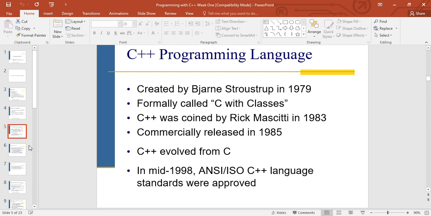Good. So what makes C++ special? Like I said, it has object-oriented programming in it, and it makes writing code modular and reusable.